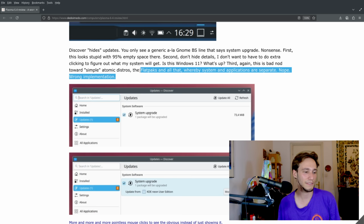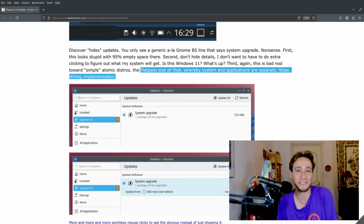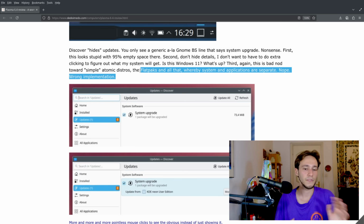Again, if I have to make an example, when I set up Linux on my girlfriend's machine, because of course I'm that kind of a boyfriend, I set up KDE Neon, because what else was I going to set up? And that was a terrible choice for her, because KDE Neon can't do proper system upgrades, and multiple times the system broke during an update. And that's the worst case scenario, where I had to jump on a phone call at the worst possible time. One time it was 2 a.m. to troubleshoot a distant broken KDE Neon installation. And all of that should have been avoided regardless by the KDE Neon team, personally, I think.